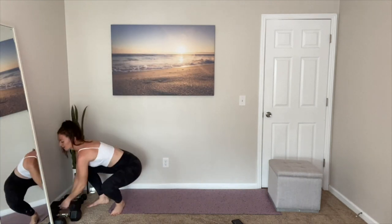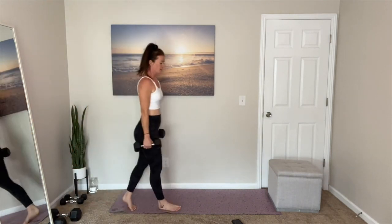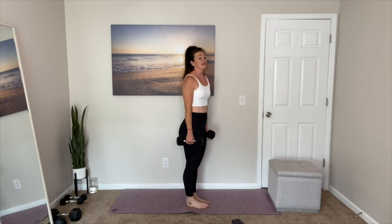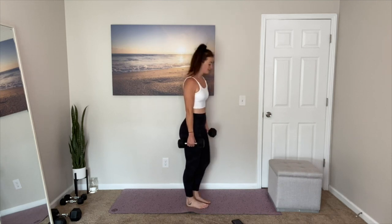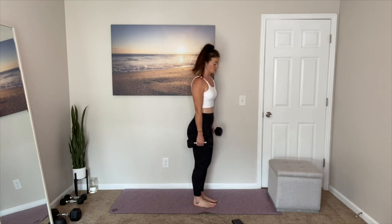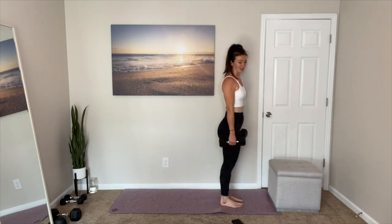If you want to add some weighted object to that step up, you can. But I want you to make sure that your form is impeccable. If you have any balance issues, now is not the time to add that weight, right? It's just going to increase the challenge of it, and we're going to get even wobbly and risk injury. So make sure you're listening to your body.